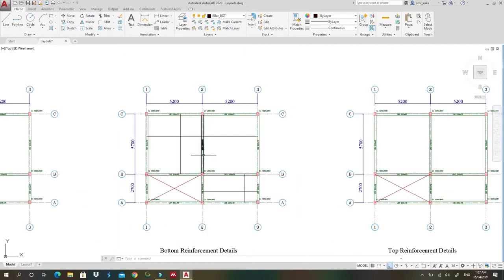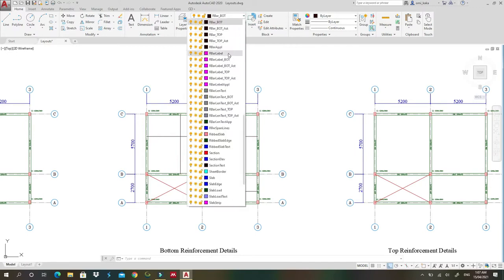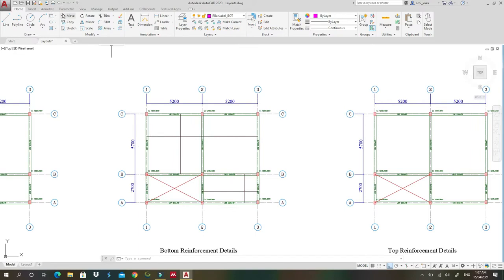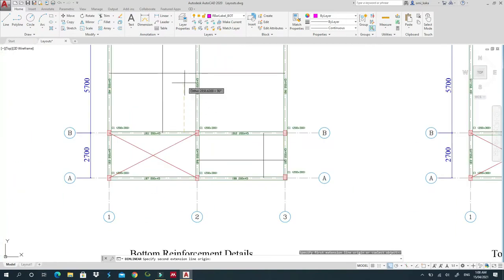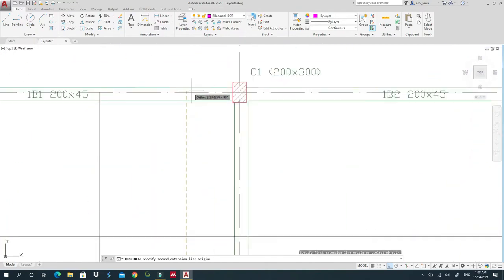So now what remains is for me to name my reinforcement. So what I'm going to do, I will just select this button and then I will take my dimension. Okay, sorry, I'll just take this one, linear, and then this reinforcement, I said it is bottom, so I will start from here and let's say up to here.